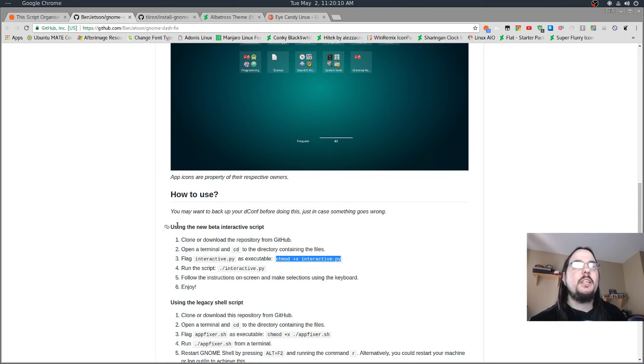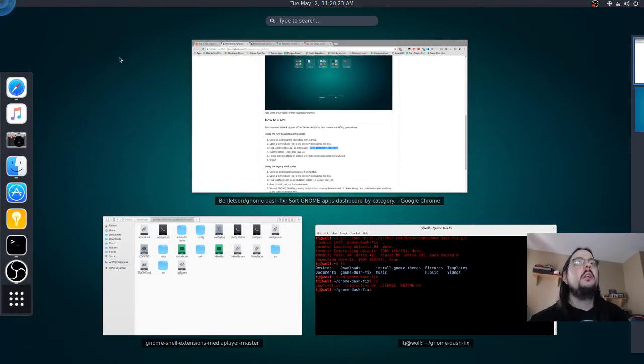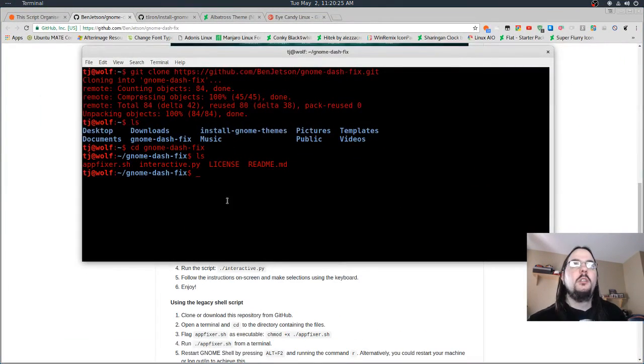I am going to be using the new beta, since it's a new beta one, so not sure what the difference is, but I'm trying the beta one, so I'm just gonna chmod.